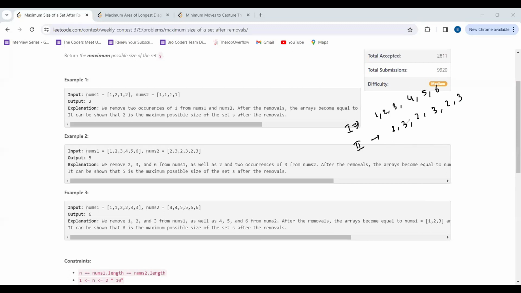So what we can see is that in the second array we only have two unique elements, 2 and 3. And in the first array, how many unique elements do we have?